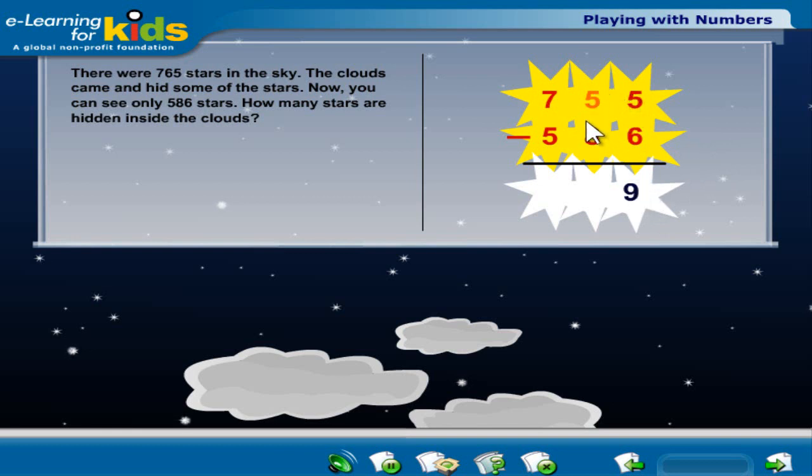The neighbor 6 on the left is now 5 because you borrowed 1 from here. Now you've got to subtract 8 from 5. You guessed it right. We need to borrow again. After borrowing, we have 15 from which 8 needs to be taken away. The result is 7.